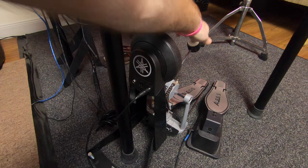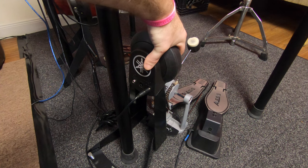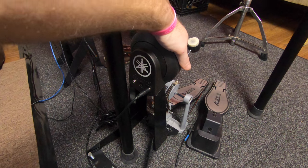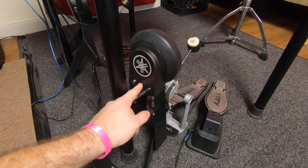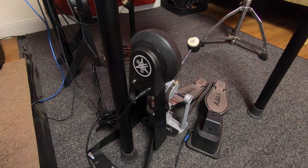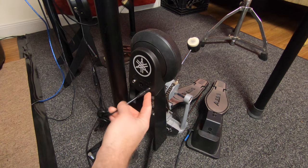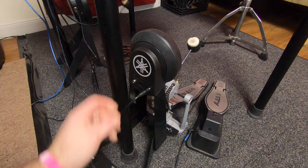I like the beater section — it's got like a cushion right here, you can't really see it, but it's kind of cushiony and I like that better. It's also really sensitive. It has its own little volume right here so you could turn that down if you wanted to, but I've got it turned all the way up. It has an input and an output, and this is the output.